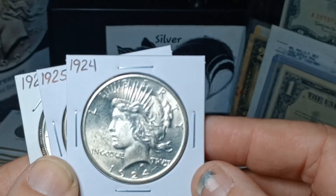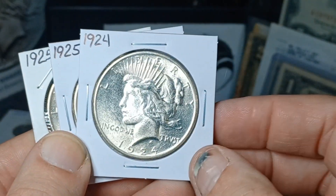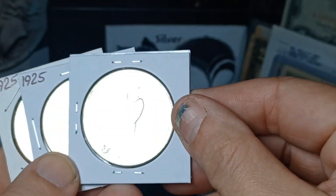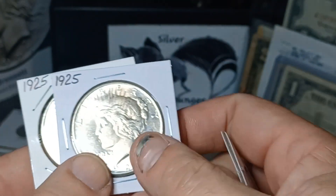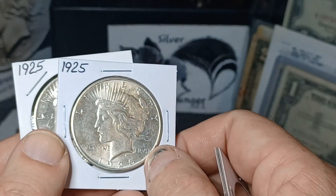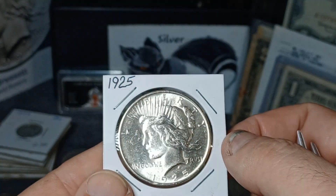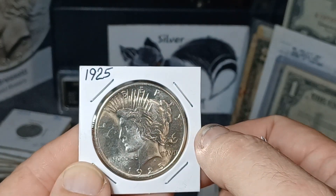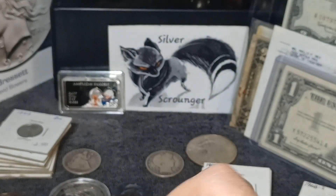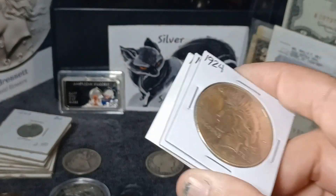From my local coin shop, I got three different ones. A nice 1924 here, and a 1925 — I got two of them actually, only because they were both just beautiful coins. That one and then this one here — that's the stunner. I didn't have any 1924 or 1925 raw Peace Dollars in my collection yet, so I was glad to get those.